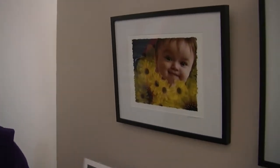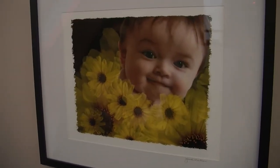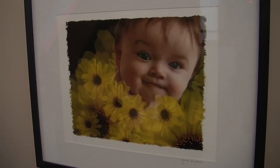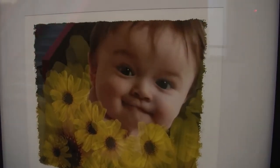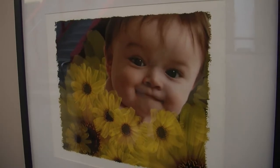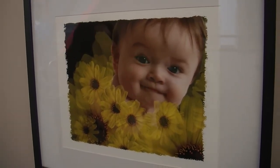Well, all of your pieces are so joyful. I know that this first piece right here, I think you called it Mischief? Yes. Okay. Can you talk to us a little bit about it? I see some flowers, daisies, and the baby shows curiosity and mischief in his eyes. Oh, yes. He was just a little mischievous fellow here.